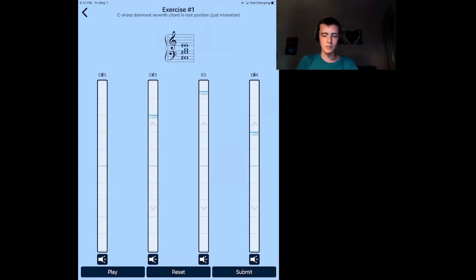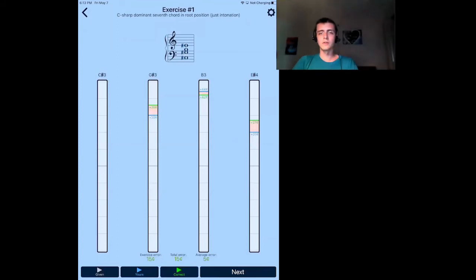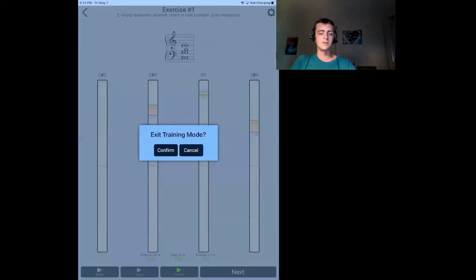It's definitely not quite locked in, but we'll hear the difference here. Oh yeah, I was getting there, but we don't have all the time in the world. So this is what was given. This is what I got. And that's correct. You can sort of hear that buzzing and being totally locked in. So that is how just intonation sounds.